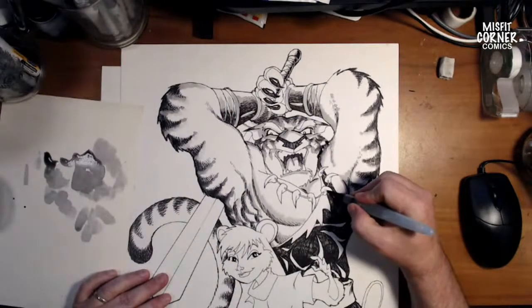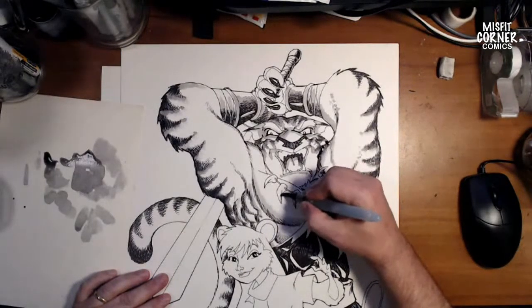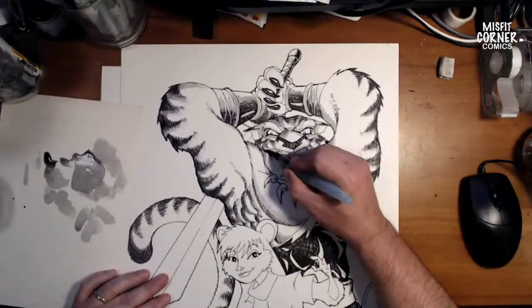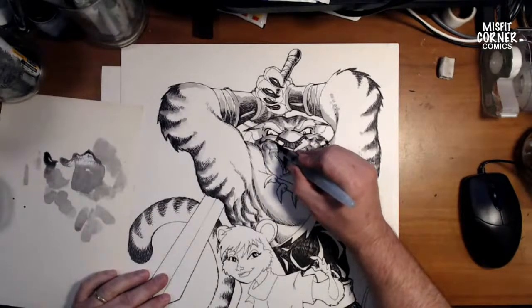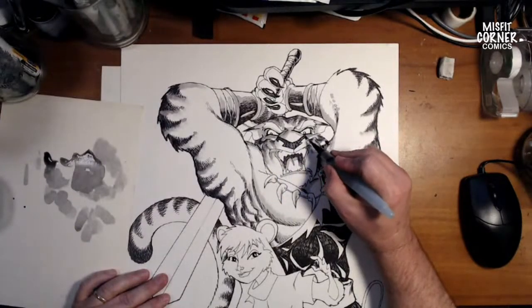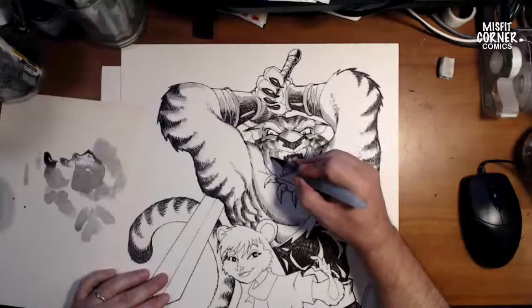Yeah, I started this a few days ago with an idea for a story, and this is kind of just like a pinup idea for the story. Whether I actually make the story happen or not is a whole other thing, but this is kind of like a placeholder. That's the reason I'm not showing too much of what I'm working on, because it may not happen. I may get part of it into this and be like, ooh, I am nowhere near good enough to achieve what I'm trying to do.